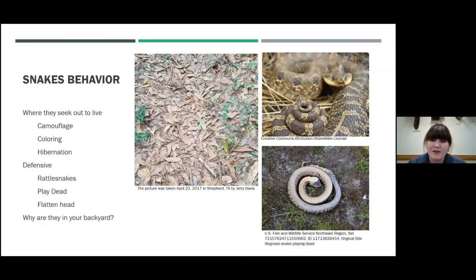The reason we always say freeze instead of start running the other way is because sometimes even the smallest movement will put that rattlesnake over the edge and they will strike. Rattlesnakes don't have to be in a striking position just to strike at you, and they can strike about half their body length. So you got to keep that in mind if you ever do see one. And it's kind of cool to see one, so maybe you want to take a picture. Don't get any closer than, I would recommend, 2 feet, because rattlesnakes can grow up to be about 4 to 5 feet long.